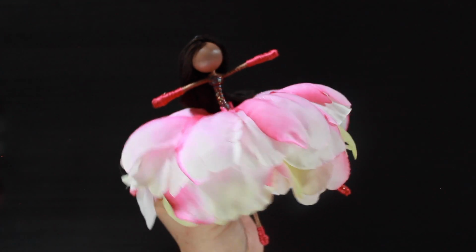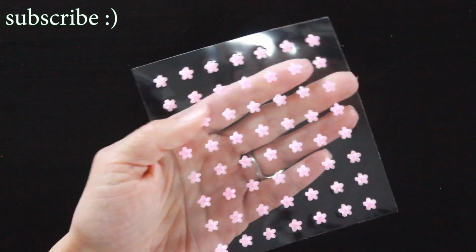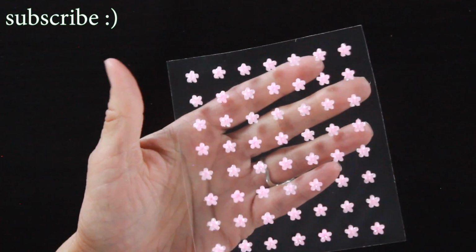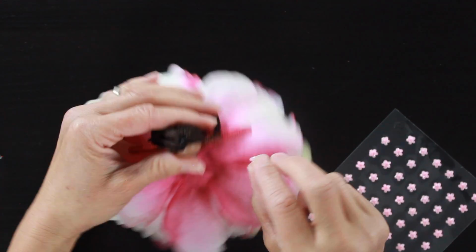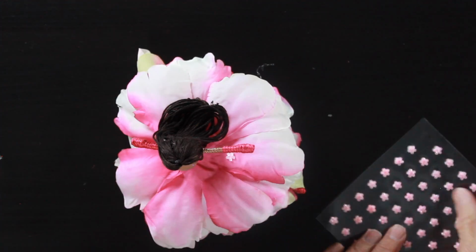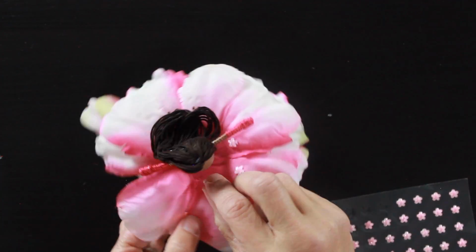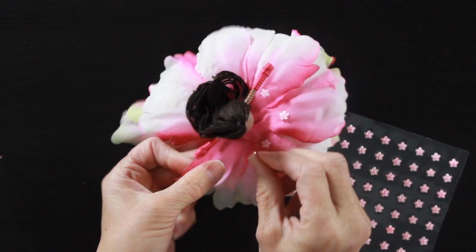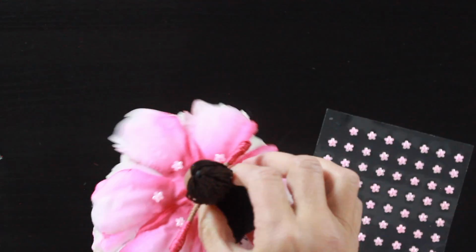Now we're going to grab those little pink stickers. Now the glue on the back of them was strong enough for me to just place them on her skirt, and I just started playing around with and trying to decide exactly where I wanted them. The stickers were quite strong, so I would just put one down and decide if I liked where I put it, and I decided to put petals, or flowers, all over those top petals on her skirt.